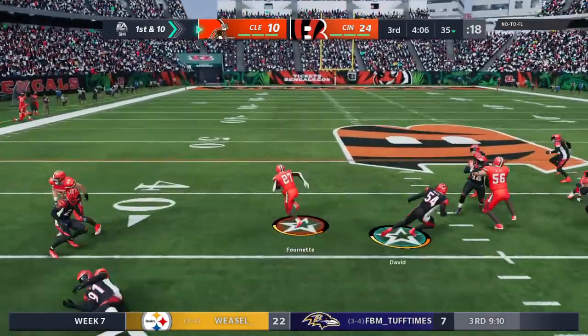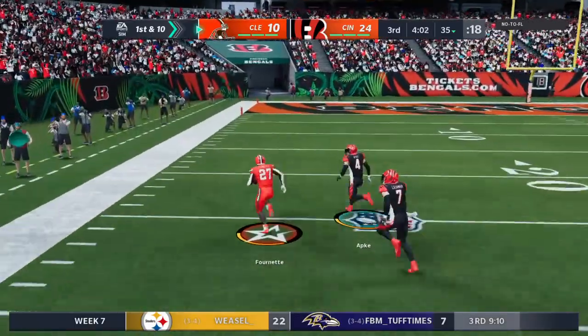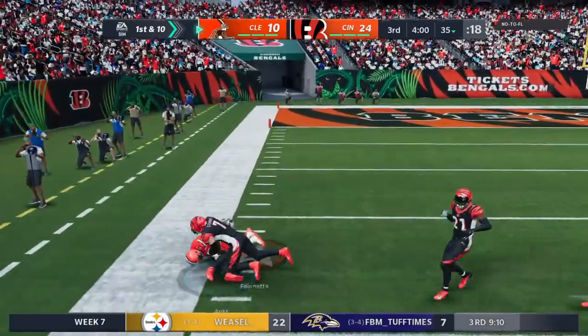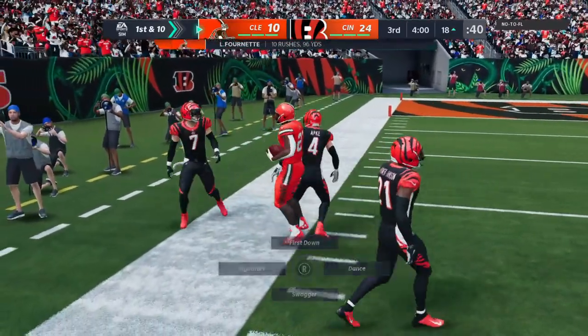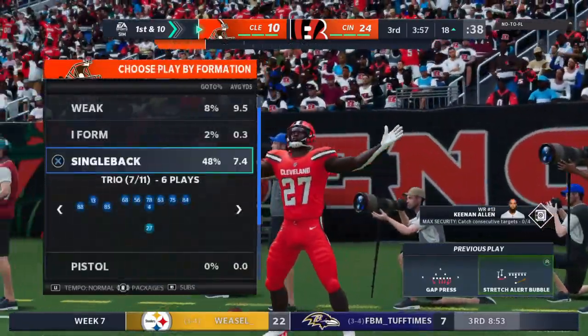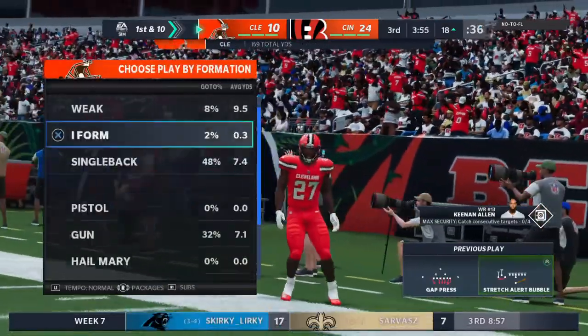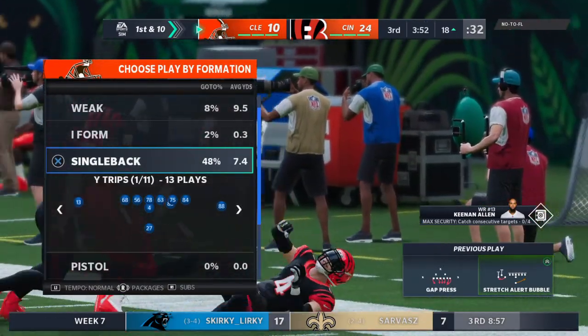Trying to get the run game going. This is Fournette. He's got the first down and more past midfield. And he'll finally be taken down at the 18. A big run by the big man Fournette. 47 yards. And a guy that can change the game, shows you a glimpse of it right there, taking the ball down inside the red zone.